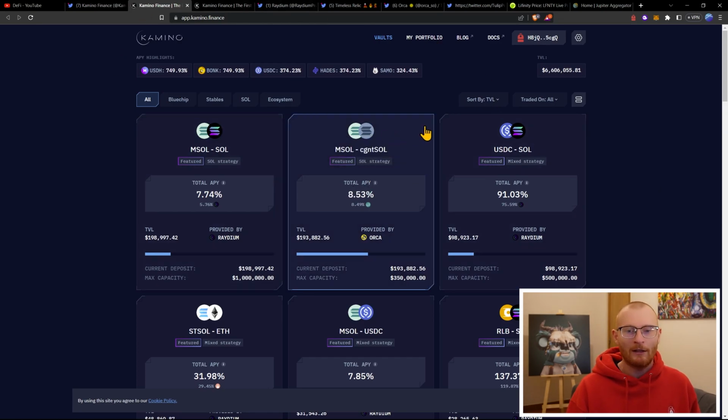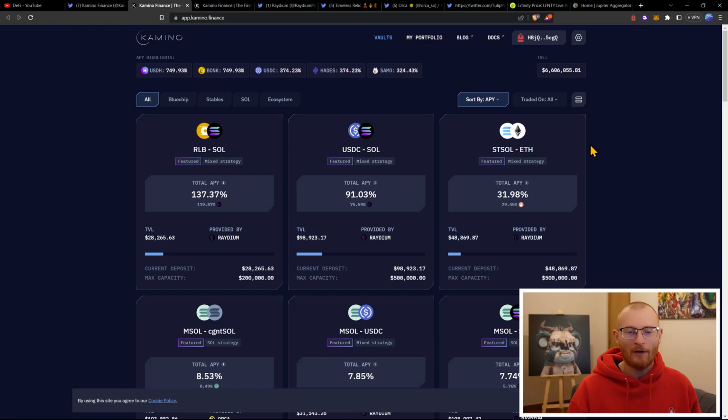So when we have a look at this protocol, what I'm going to be doing for this bit of the challenge is change the sort by TVL to APY. For this particular tutorial, I'm only going to be going with blue chip strategies. So what I'm referring to there is US dollars and Solana, or US dollars and staked Solana as an example, as opposed to a degen one with some altcoin like RLB as an example in another tutorial. But for this one, I'm just going to keep things nice and relaxed.